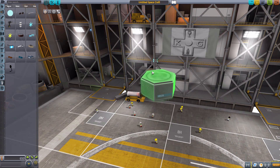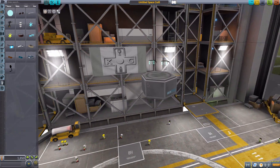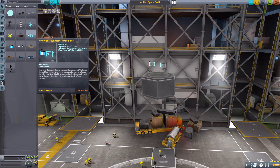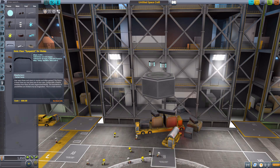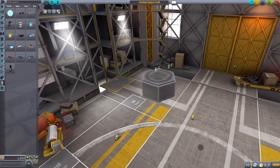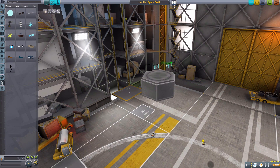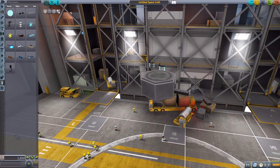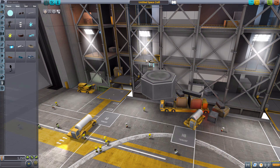The next two are similar items: the hollow visor eye patch. They come in two different versions because of the different head shapes of male and female Kerbals in the game, so there's a female version and a male version — just a slight difference in shape to better fit their heads. They are cool little parts; you can see a little animated light going back and forth, and the circular bit in the center actually spins around. You'll see it much better when we are out on the launch pad.